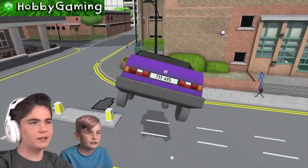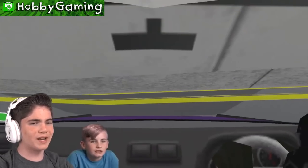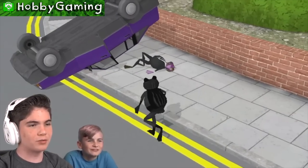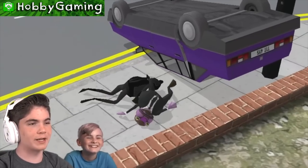Whee! Oh, it's upside down. How did that not explode? What is happening? Boy. There we go. It's tumbled out of there. This poor guy doesn't know how to stand up. Did you forget how to walk? Guess what? I do too sometimes.